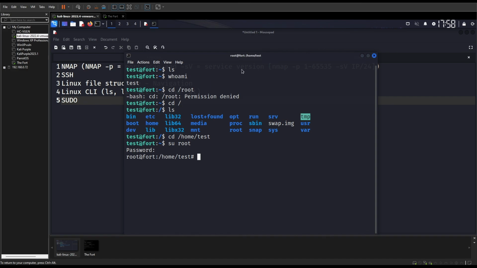So now you can see I've changed to become the root user, and I could create a file here.